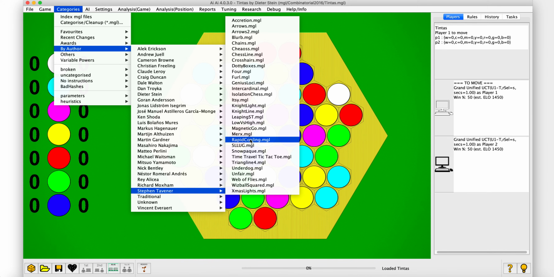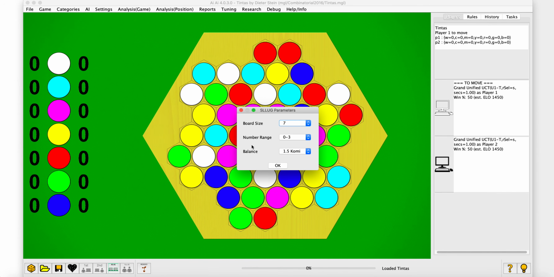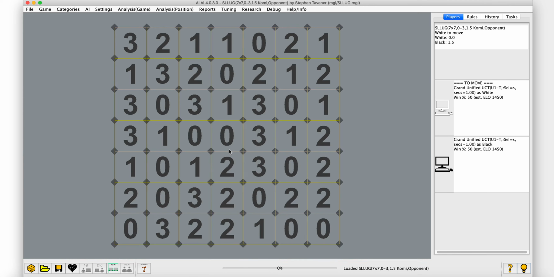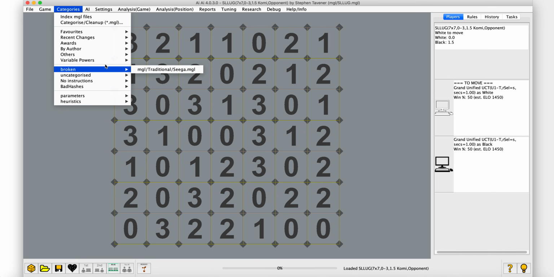In particular, he made a game that made me very, very jealous recently. This game is called Slug, which stands for Slitherlink-like game. So it's a game based on the Slitherlink logic puzzles. Have you ever seen those before? I've been trying to create a game based on that for a long time, and he finally came up with one, and it's pretty fun. It's pretty cool. So I was a little bit jealous that he got there well before any of the rest of us could.